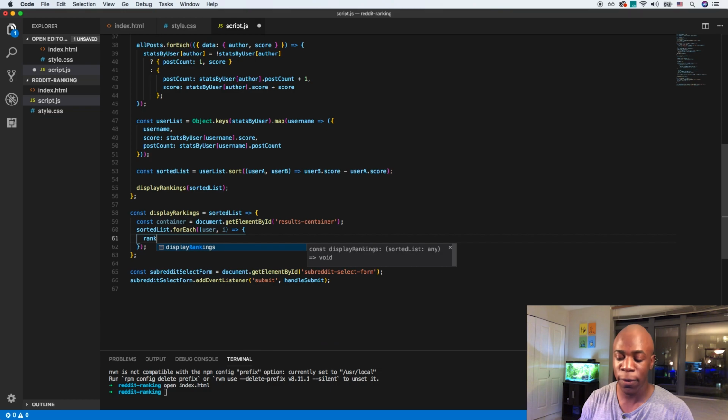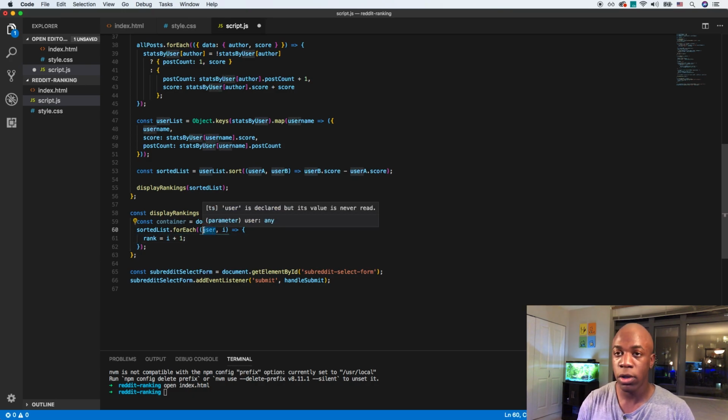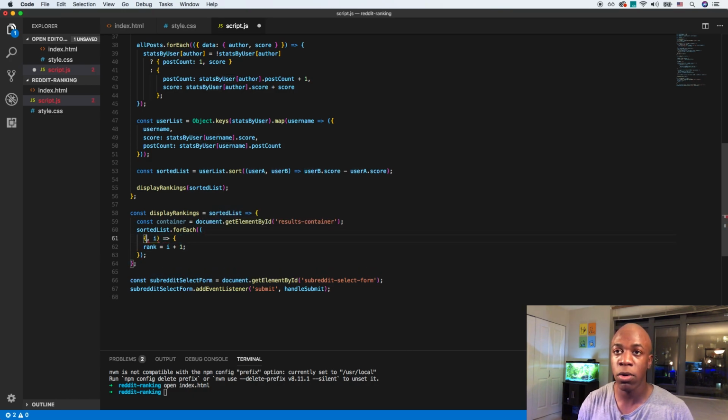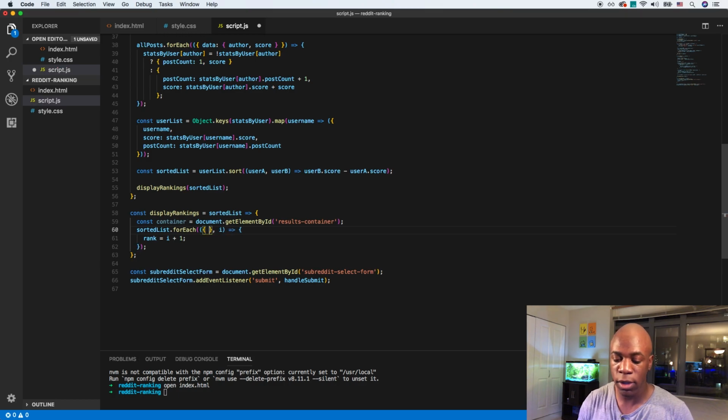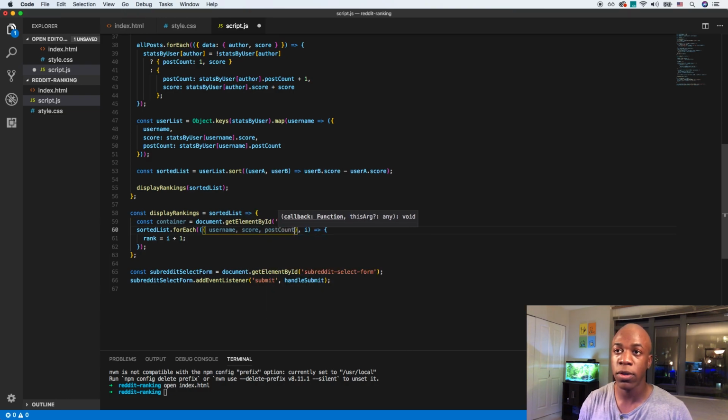So the rank is going to be the index plus 1, since arrays are 0 indexed. The first item is index 0, but it's the first one at the top, so it's going to be index plus 1. As for the user, we can destructure it because we already know what we want from it. So let's access the username, the score, and the post count.